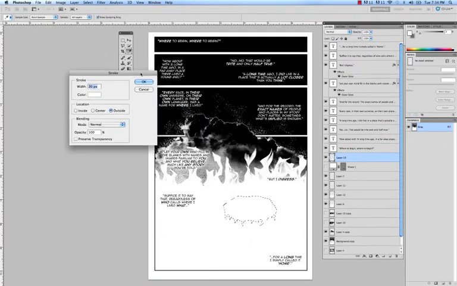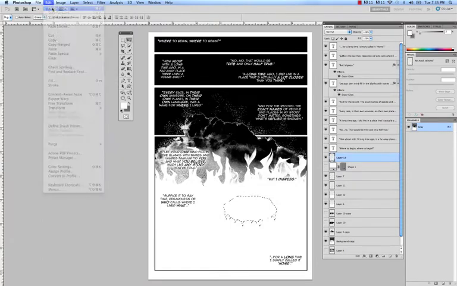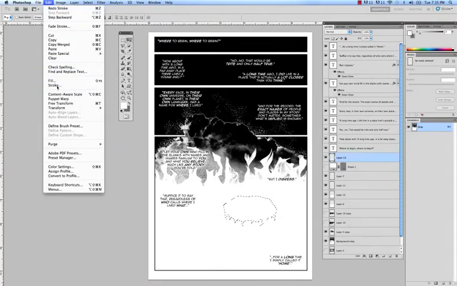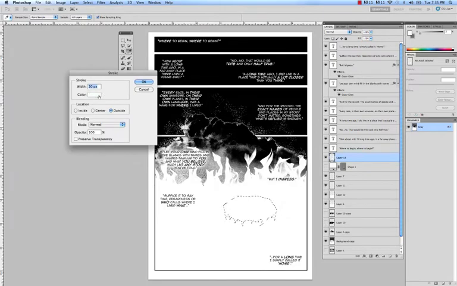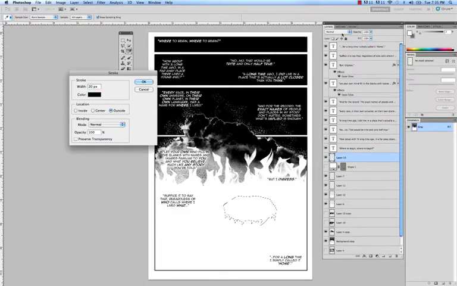Now we have to be careful with the stroke, because remember we use about a 2-point stroke because you don't want it too thick, but you also don't want it too thin either. And Photoshop works in pixels. So right now it's set at 20 pixels. Oops, let's restroke that again. It's set at 20 pixels. I'm going to set the color to black so you can see the actual stroke effect to it. And I want it to go outside.